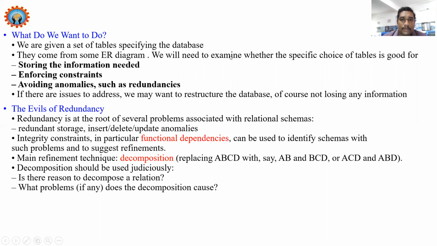So we need to examine whether the specific choice of tables is good for storing the information needed, enforcing constraints, and avoiding anomalies such as the redundancies that are available in your table. If there are issues to address, we may want to restructure the database, of course not losing any information. So after completion of the ER diagram, you will construct the table.